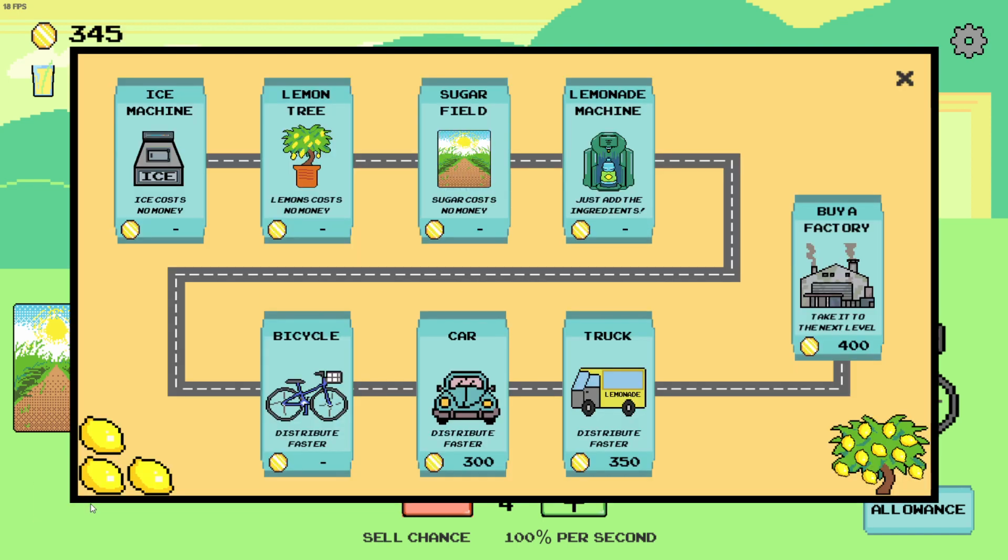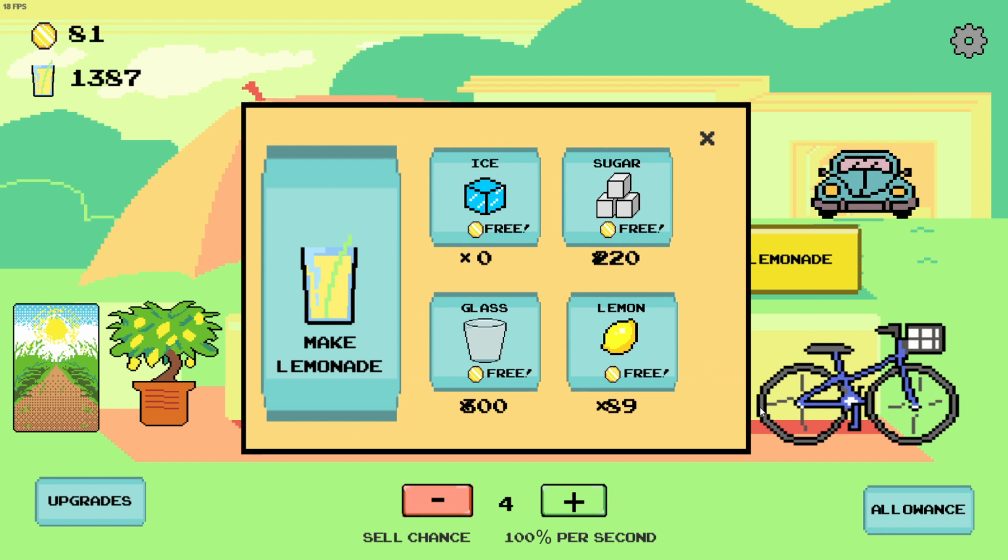293, 290, 300. Okay, okay. Oh, wait, I think we can afford it. Yes, 300. Ooh, we're buying a Volkswagen Beetle. Let's go. Next one's 350. We get a truck. Okay. A truck. Oh, we can increase price.